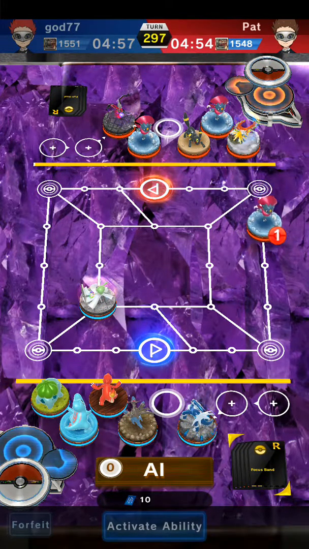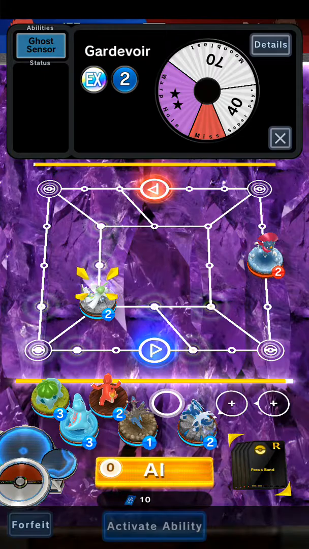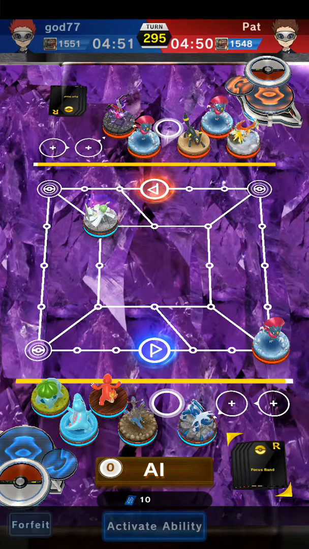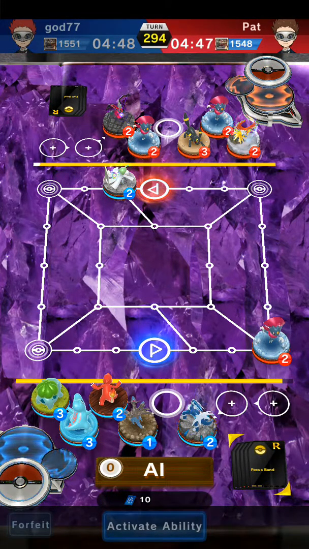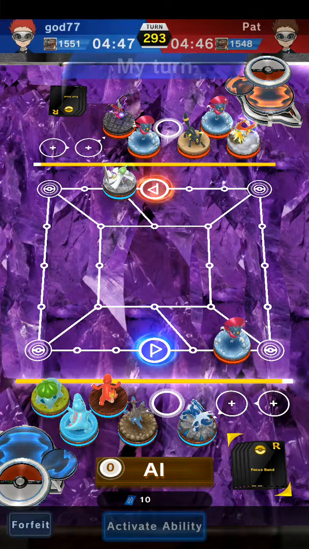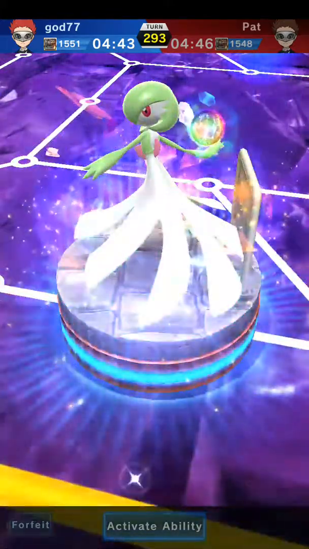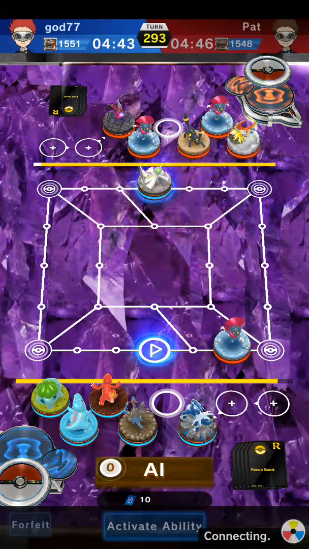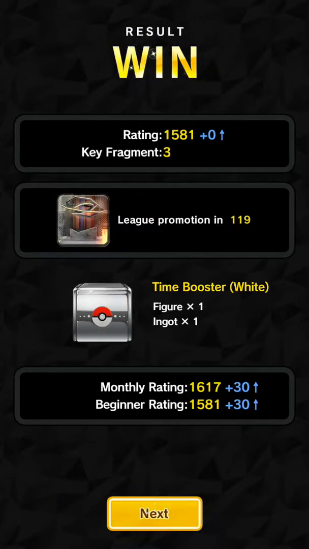Alright. That way I'm gonna make him force his hand, otherwise I'm gonna win. Now you can either move him into. He was not playing smart. I think he was just like, gosh. Alright, so we are 119 away from a new league.